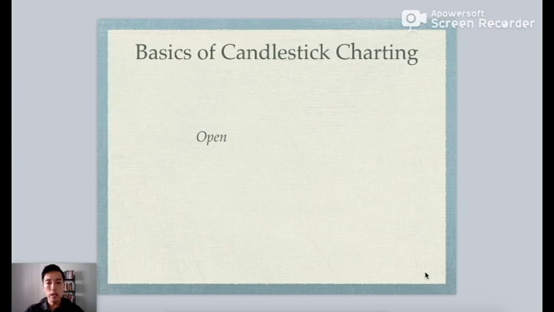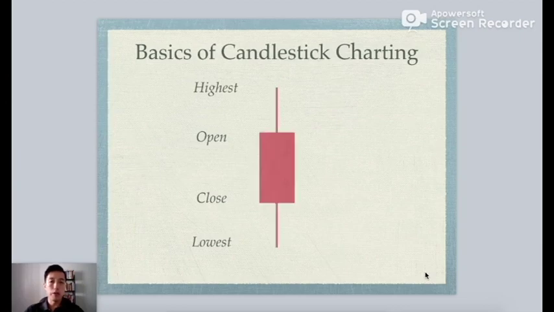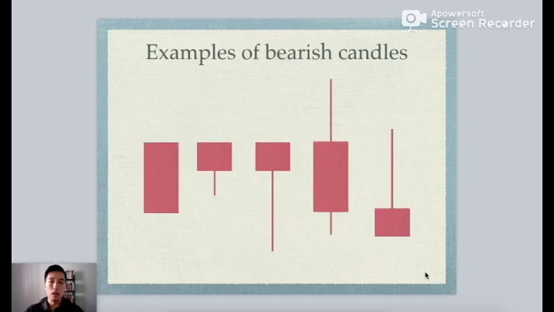Likewise, for the other way, when the stock price opens at a particular period and closes below the open price, you likewise have the lowest and highest point. These will form the bearish candle, usually represented by either a red or black candle. This is just a few examples of how the bearish candle looks.